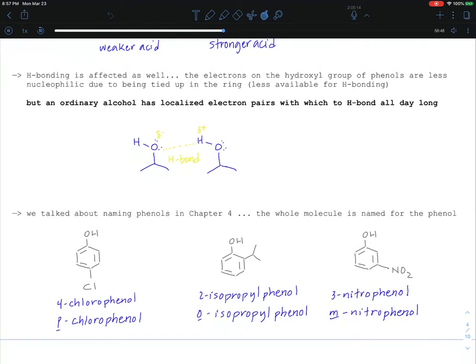The nitro group is a pretty decent electron withdrawing group, right? So it deactivates the ring. It sucks electron density out of the ring, making it a poorer nucleophile, but it's also a meta director. And we went through drawing those resonance forms. We discussed the directing ability of these substituents. So if I want these guys to be in this meta relationship, right, this 1-3 relationship on the ring, wouldn't it stand to reason that I would put the group that is the meta director onto the ring first? Yes, that is common sense, right?